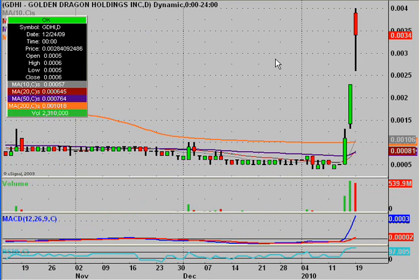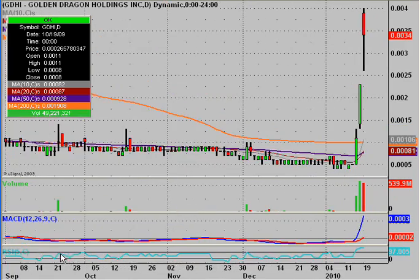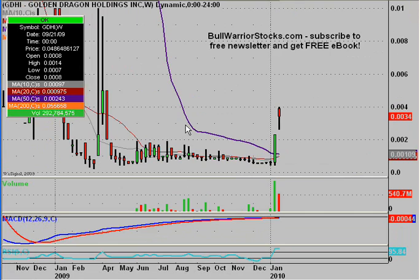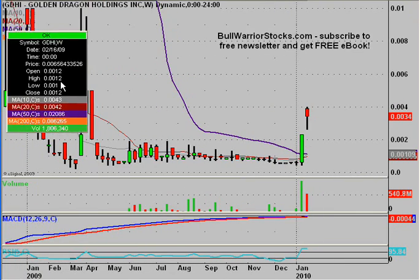I'm going to use a weekly chart mainly for this one just because it'll give us a better idea, so we don't have to do something like this where the chart's all scrunched up. But as you can see, the chart's been on fire the past 3 days. Today we finally had some pullback, but you can't really see any support levels at this level, nor can you see any resistance levels. So this kind of time frame right now is pretty worthless unless I really want to scrunch up the chart. But by going to the weekly chart, it'll allow us to work a little bit better, having a little bit more spacing to work with.